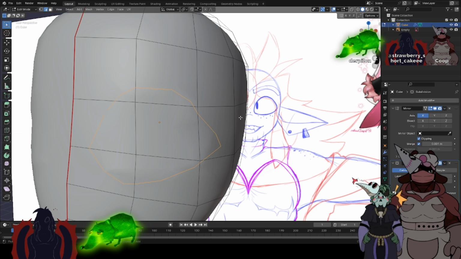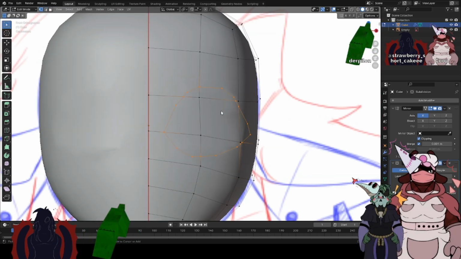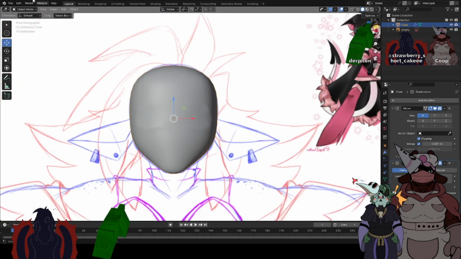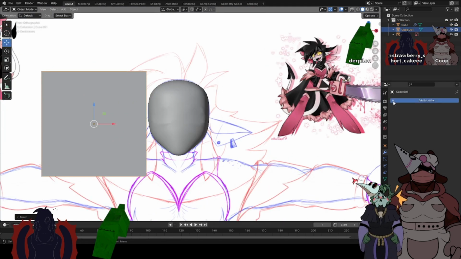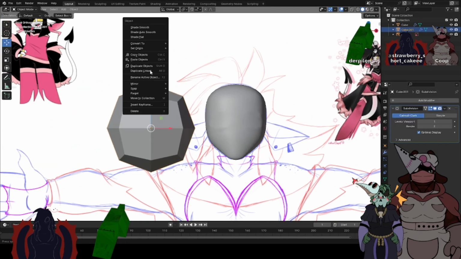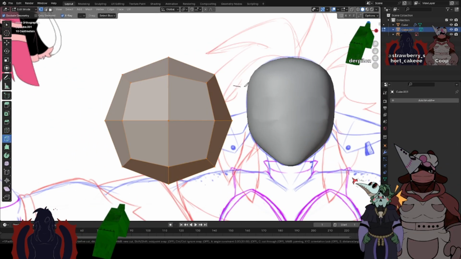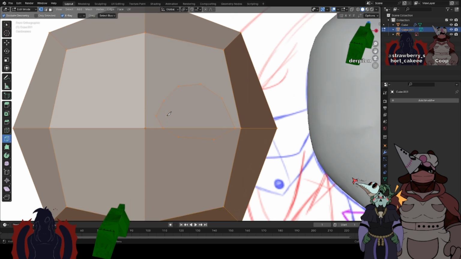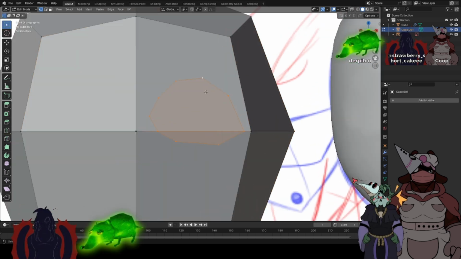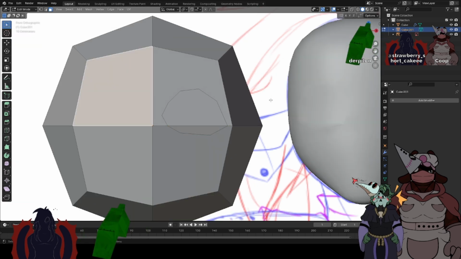So the way that you use the knife tool is, let me grab another example real quick. Let's take this for example, and let's quickly subdivide this. And let's say you want to make a little eye. So you take this, you click on this, and you just keep clicking until you're happy with it, and then you press space, and the cut will be made. Space. Okay.